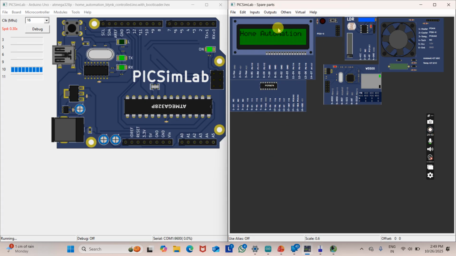Here we have LCD display and LED and LDR and Ethernet section and temperature gauge for cooler. We see when resistance is high, the light is automatically turned on.